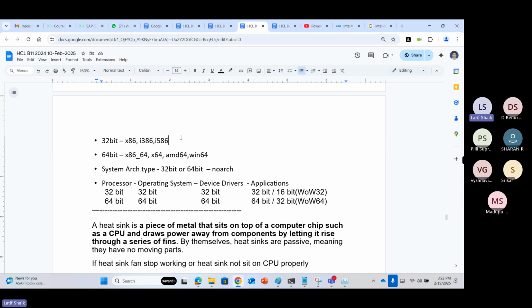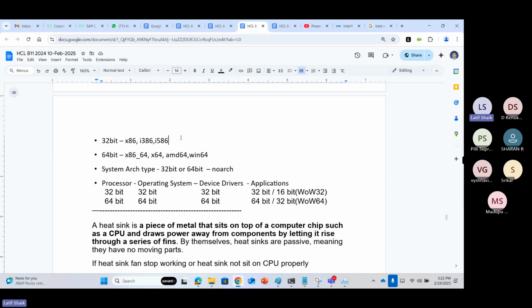If it is 64-bit, it will show 64-bit, x86_64, Intel 64, AMD64, Win64, or Windows 64. This indication means it is 64-bit.